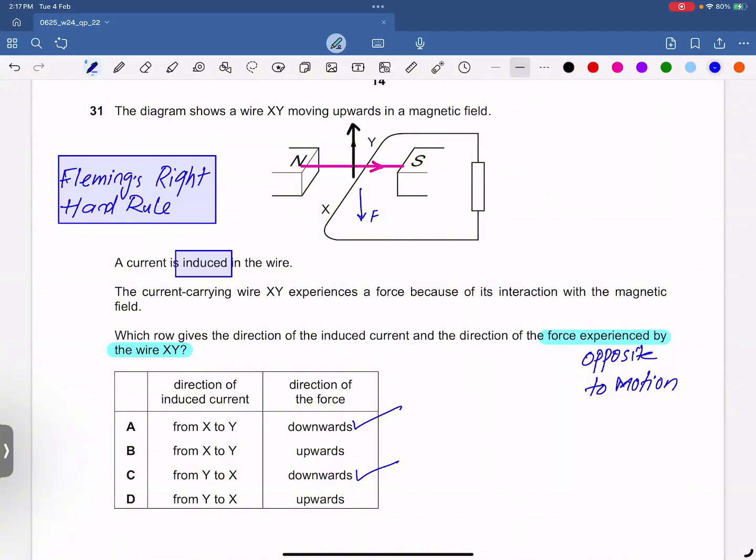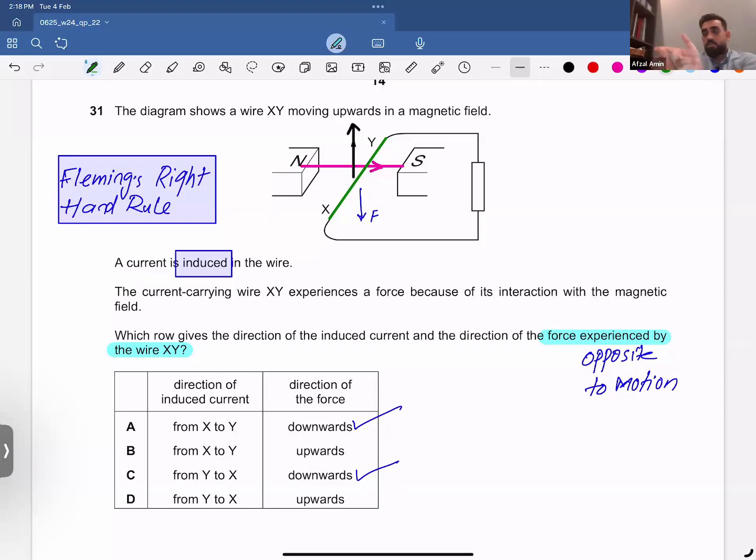So the current here along this green line we will try to find. Now my dear students, pay attention here. You can see this is my right hand. It's mother, father, child. Mother means motion, father means magnetic field, child means current. So first of all, adjust the magnetic field, index finger, from north to south, towards your right side, like that. And the motion is up, keep it up.